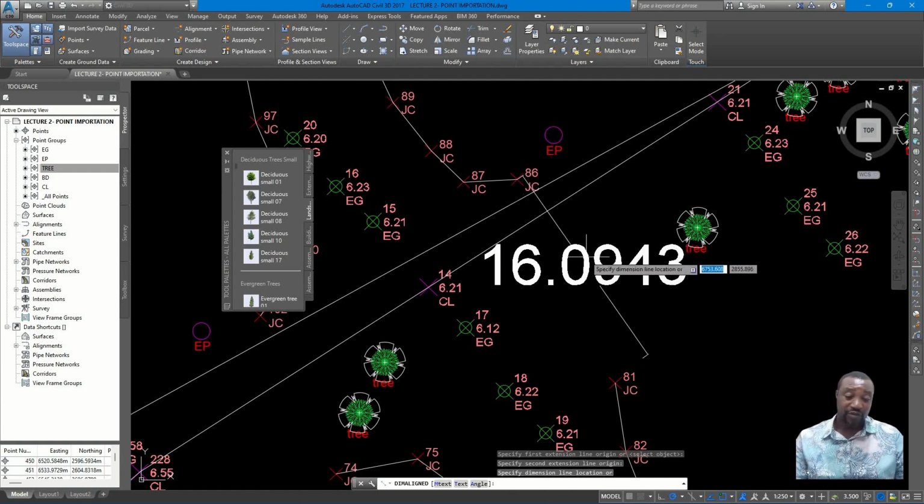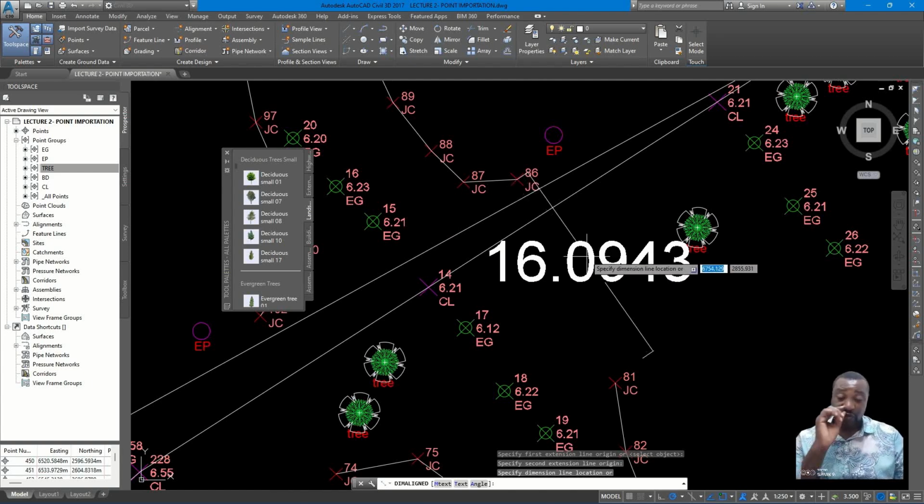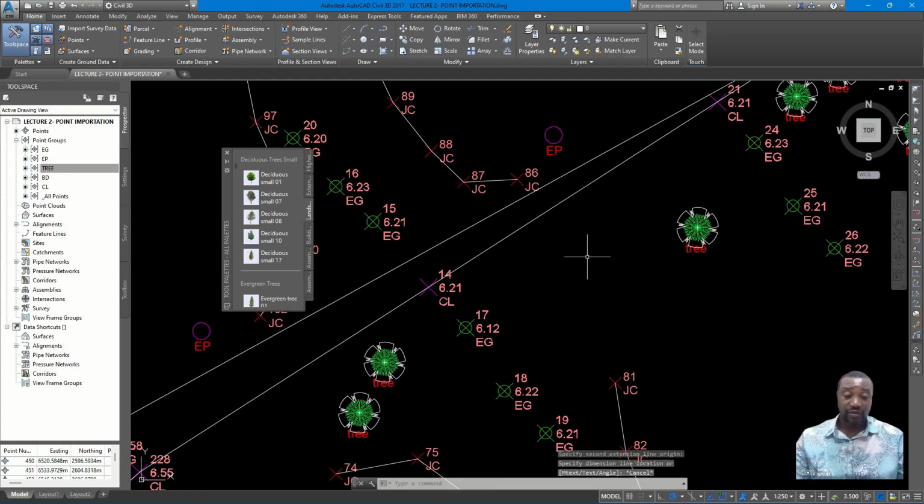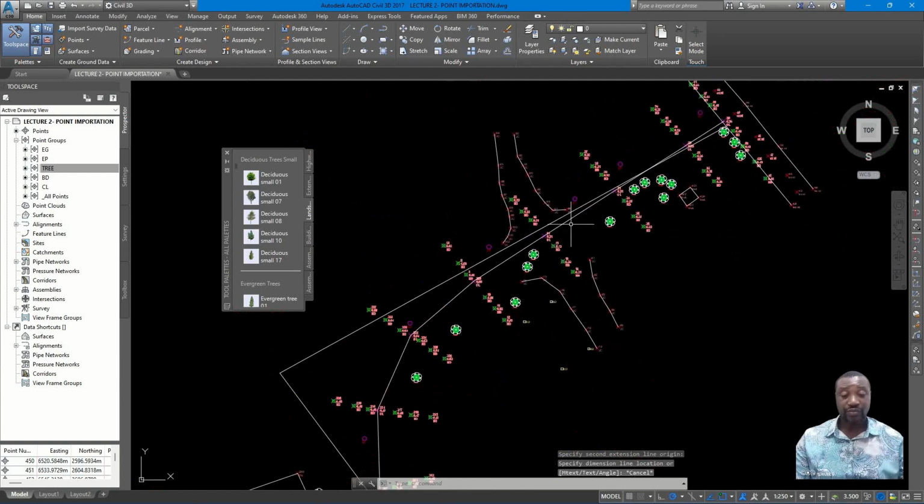So we are looking at the width. For now, we want to do a road that will cover just 7.3 meters and a shoulder of 2 meters with curves. Alright, so that will be 7.3 plus 2 meters on both sides, which is 4 meters.